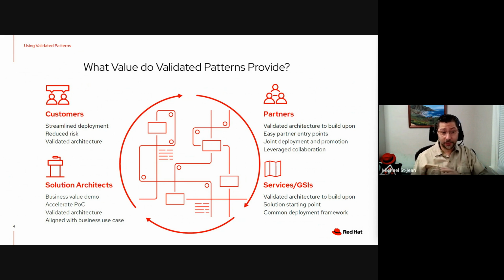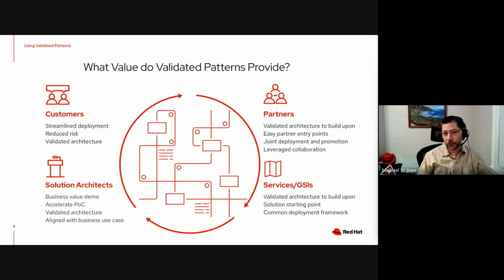And from a solution architect perspective, it helps them to not only be able to up-level their conversation from the architecture, the platform, all of the technology, but putting that into context of a business use case. But it also helps them in the future, if they have to build a POC for a particular customer, they have a starting point. They have a place where they can go and build out 50-60% of that POC, and then add the additional components that they need to evolve that POC.